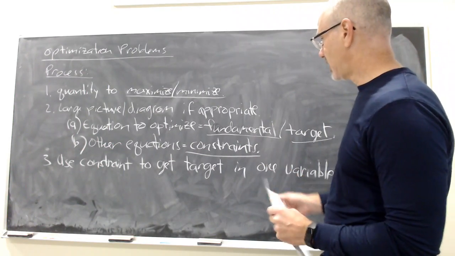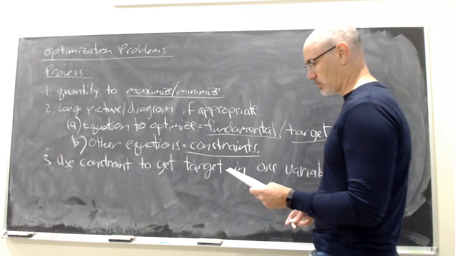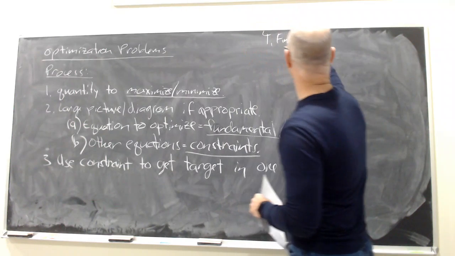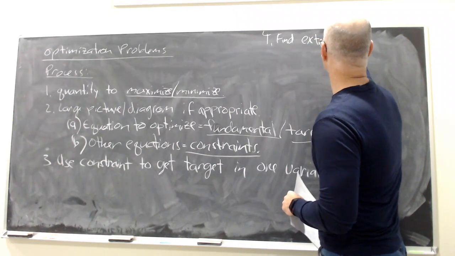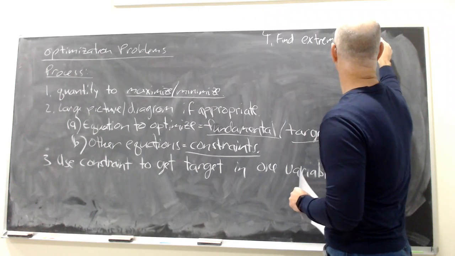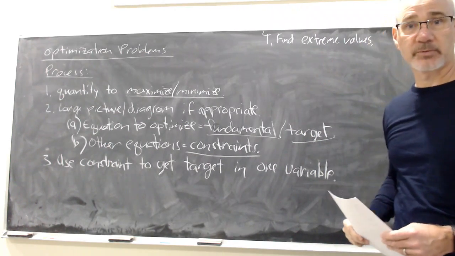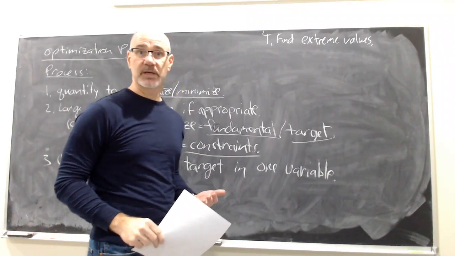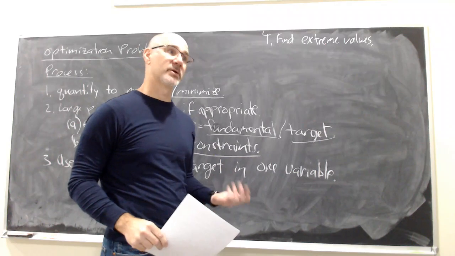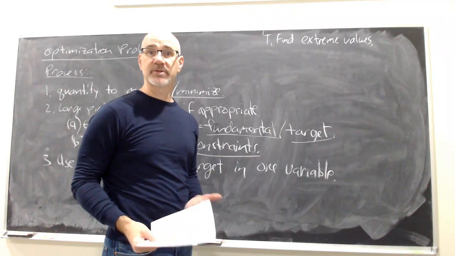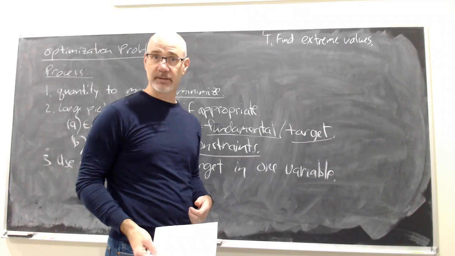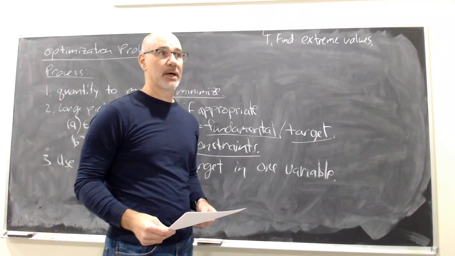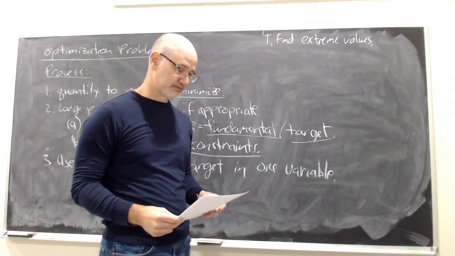All right, so once we have the target as a single variable equation, then next we find the extreme values. All right, so this is where chapter 3 comes in, right? Finding the extreme values means we're going to take a derivative, set it equal to 0, find the places where it's 0 or doesn't exist, and then we will test those values to see if we get a max or a min. And then the test we use is actually going to be the second derivative test, just because it's typically easier than the first derivative.